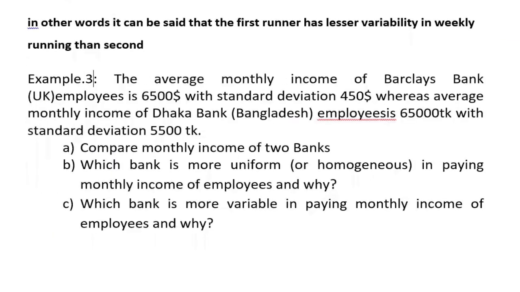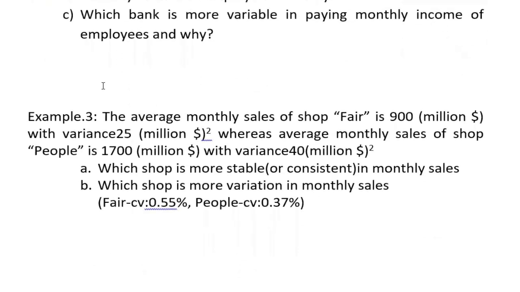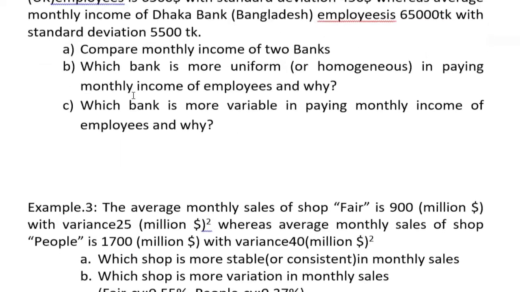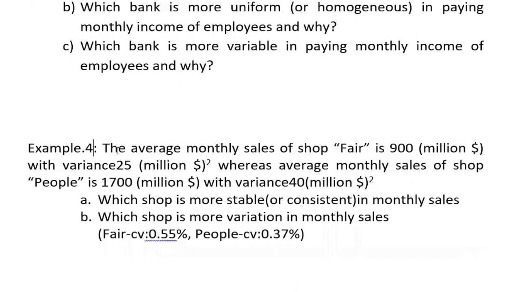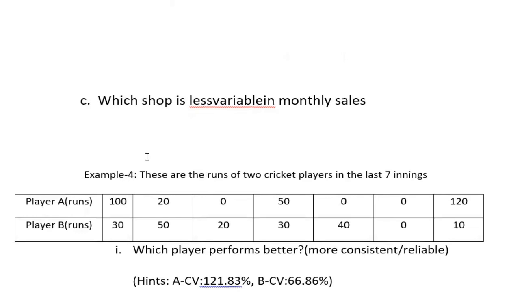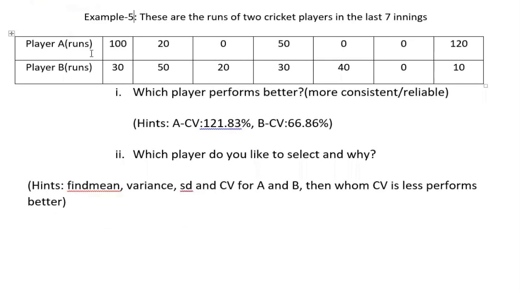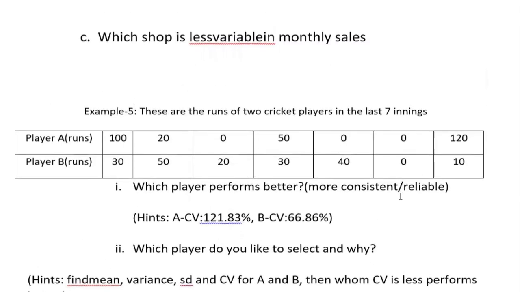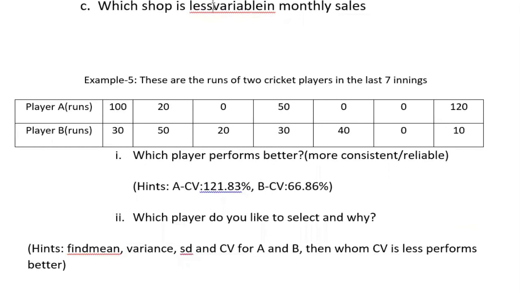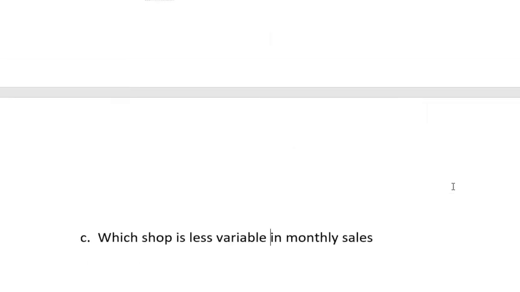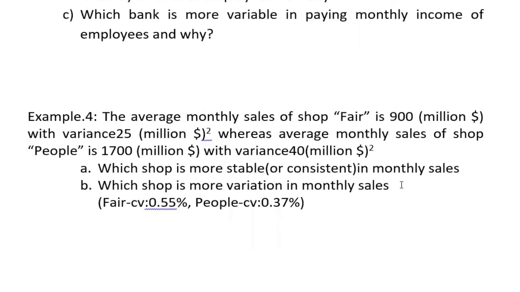There are additional examples — examples 3 and 4 — which you can check and make the comment yourself; these will be part of the problem set as homework. Example 5 involves the runs of two cricket players, with scores such as 120, 30, and 50. You need to compare the two players and determine which player should be selected for the next match. Please complete the work and we will discuss it on the discussion board. Do more practice and don't forget to write the comment or interpretation after all types of calculation — this is a very important part of statistical analysis.